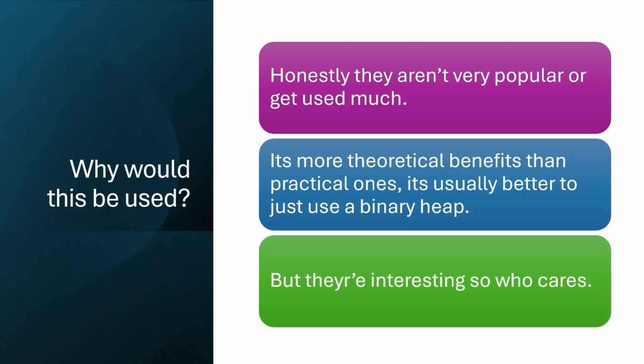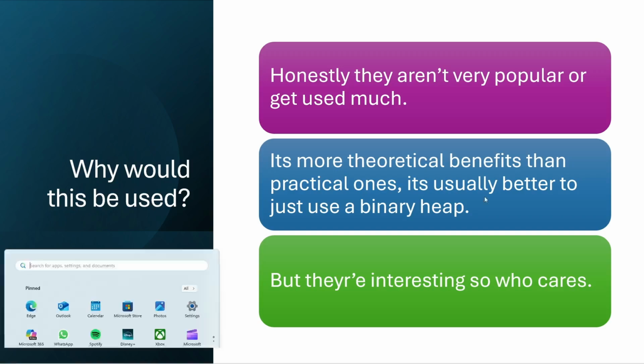But why would these be used? I don't know. They aren't very popular. They don't really get used much. They're overshadowed by binary heaps because they just do basically everything better. They're more like a theoretical thing that you talk about and not really use, but they're still cool and they're interesting, so who cares?